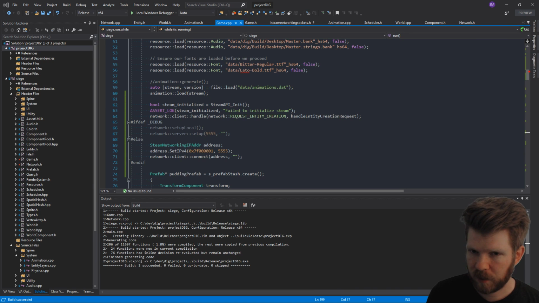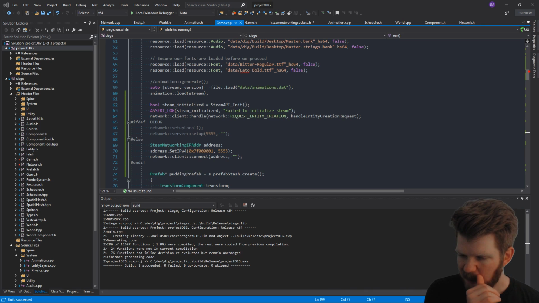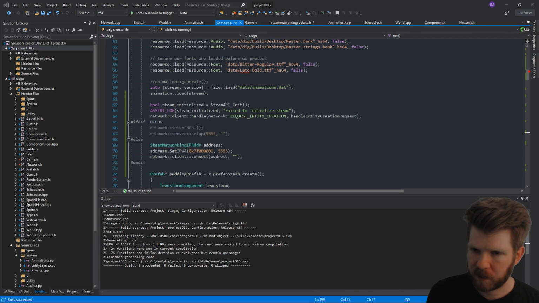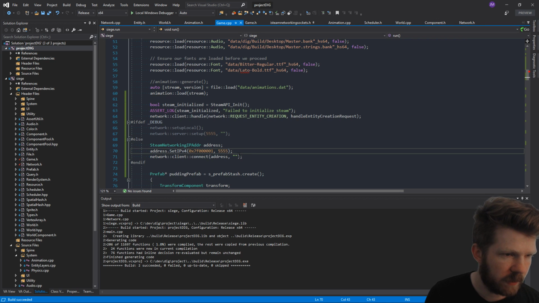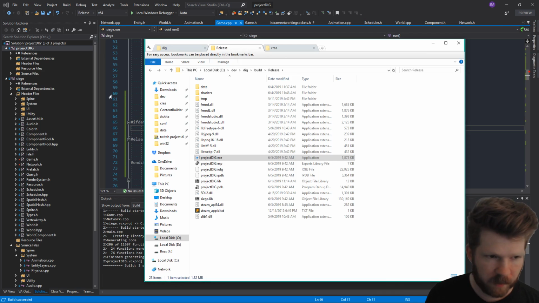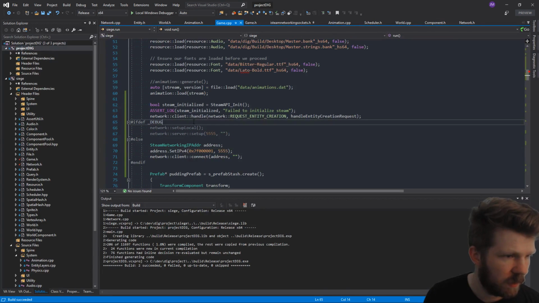Maybe I should do that. So here's the password. We'll try it without the password. But yeah, maybe I'll add in that UI.